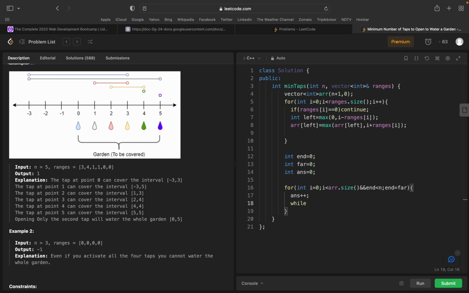and again initializing a loop while i is less than arr dot size and i less than or equal to end.